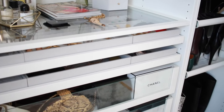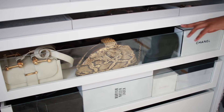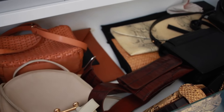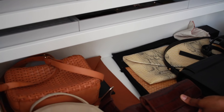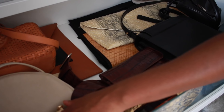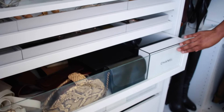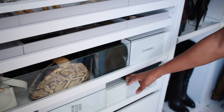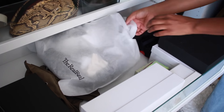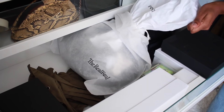These first two drawers are clear and see-through, which I think is really cool to show off your boxes and purses. In here I have mostly bags — all of my bags, my little snakeskin belt bag, a vintage bag I got at the flea market, all of my envelope clutches. And in here I think I just have a bunch of random stuff — like boxes, all of those little bags to hold your things that come with your shoes.